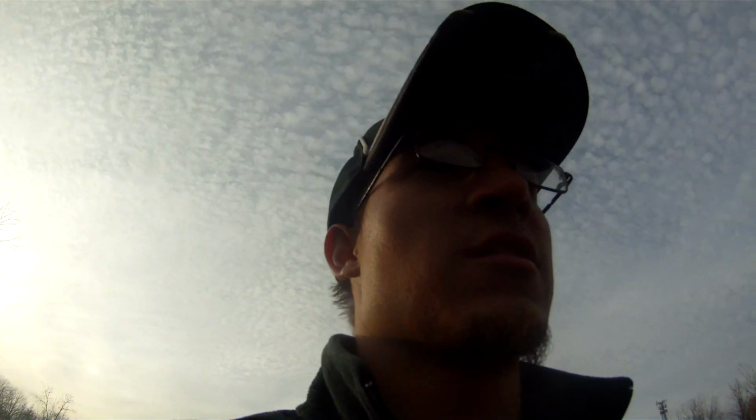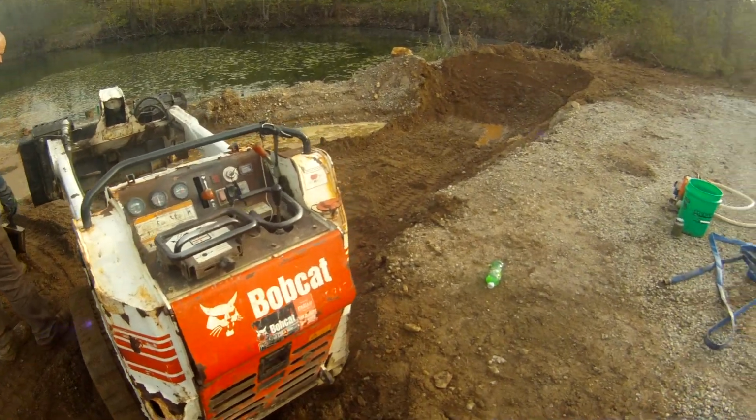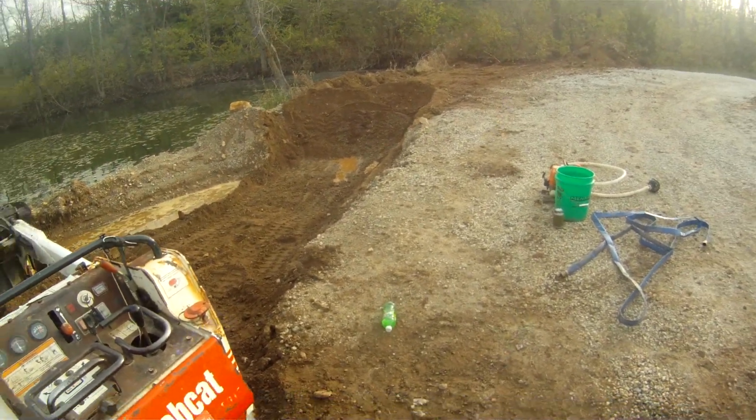We're down here at the private gravel pit we got access to. I'm gonna show you guys the wash plant. Took us a long time to get set up and get it running. So, here it is. We got the bobcat down, got a pay channel that runs right through here.